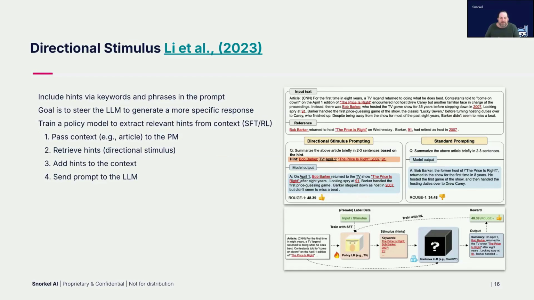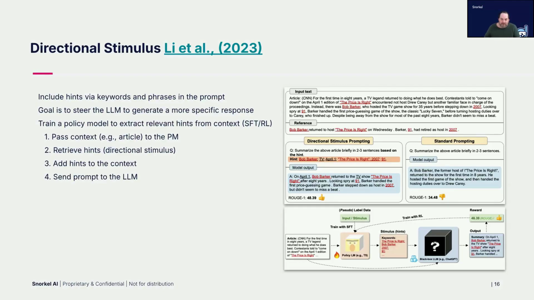Directional stimulus, again, there's some similarity here in that we're still trying to steer the model towards a specific answer. So that, given a particular context, whether it's a health insurance policy or a news article or an invoice, and you want maybe a summary of it, or some other type of question, but there's specific things you're looking for in the summary, you can kind of provide hints to the model. And it's really just kind of a list of keywords, if you will, or phrases that are appended to it.